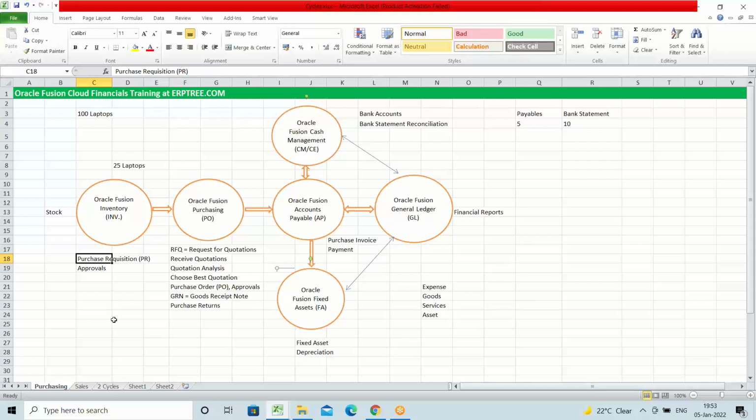Today you are buying laptops. You have followed this process. Again tomorrow you are going to buy the same laptops. Do you need to follow the same process? Not required. You purchased today itself, and by tomorrow things won't change, price and all. So in that case, you have to raise the purchase request and get approval. Again, you need not get the quotations. You need not choose the best quotation. Already you have suppliers who are giving the best price and the best terms for the laptops. You can directly place the order to those suppliers.